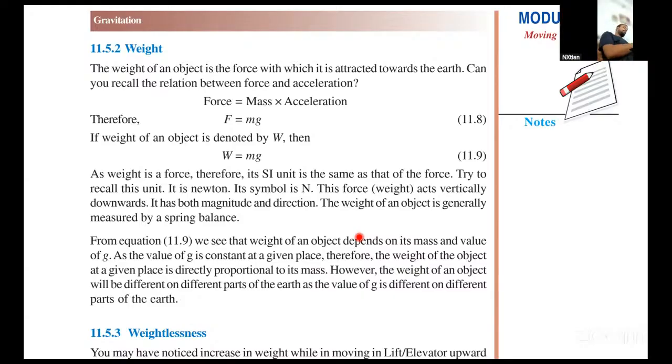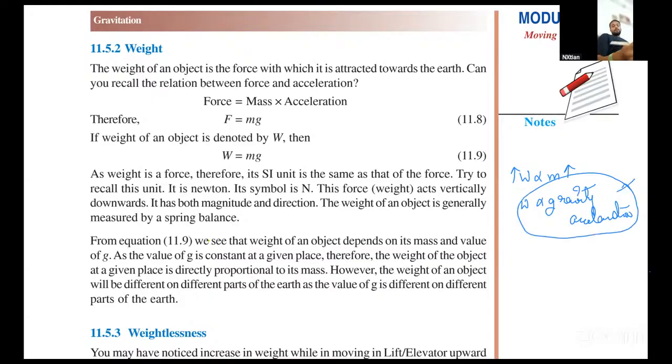So basically, the weight is directly proportional to mass also. If the mass of an object is more, the weight will be more. And the weight depends on the gravitational acceleration. Why gravitational acceleration? Because weight is a force, and force is equal to mass into acceleration. And here the acceleration is due to gravity. That's why it becomes mg. Did you understand? And we know the value of g. What is the value of g, guys? It's 9.8 meter per second square, or 10 meter per second square if given in the question.